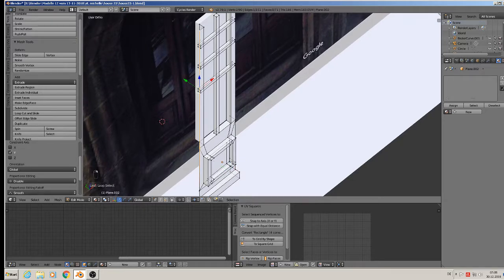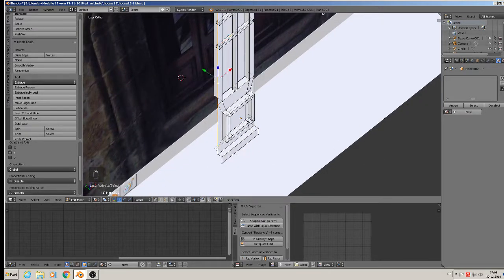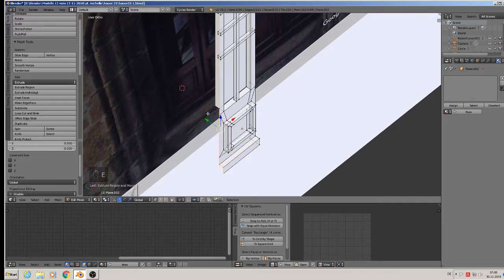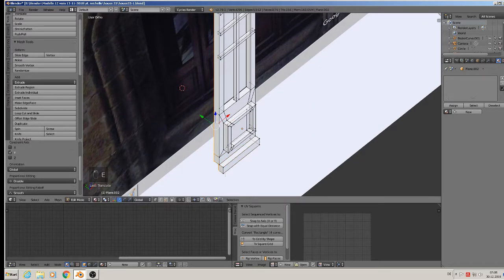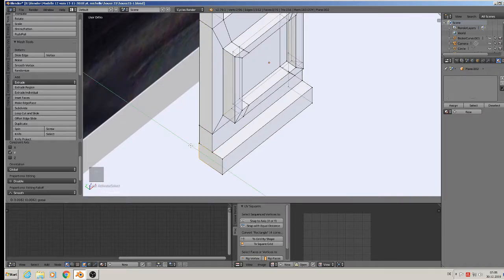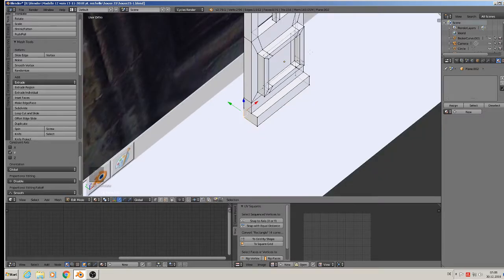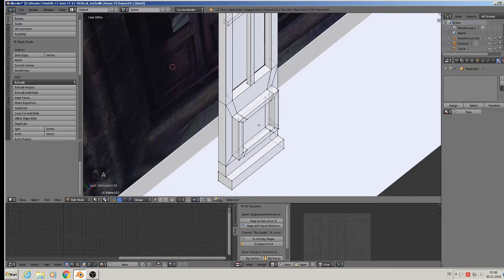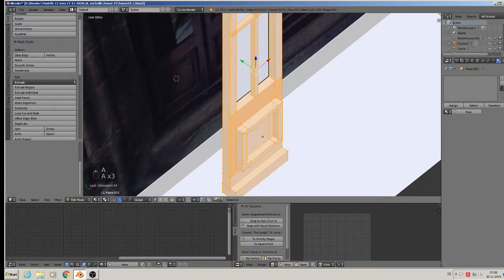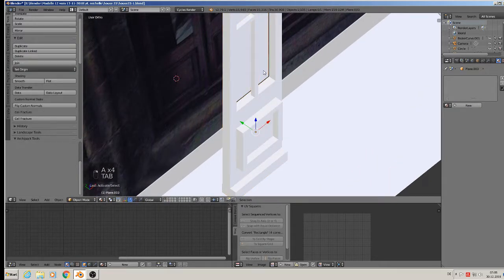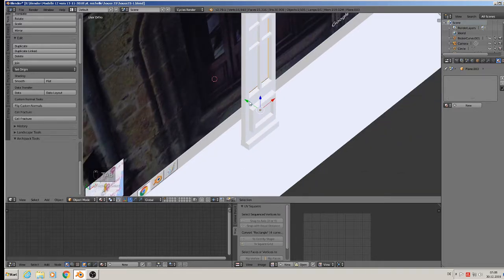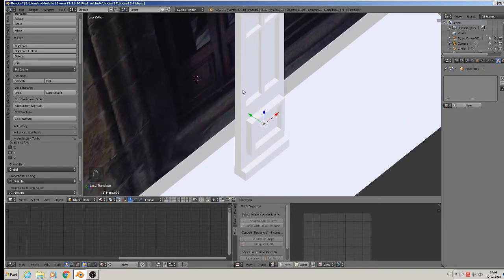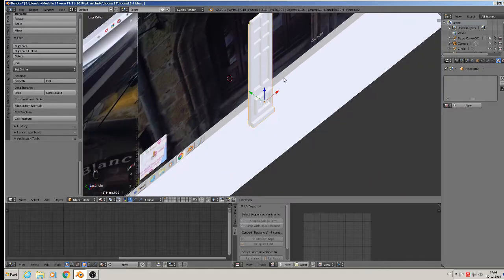And here we have to do the same. Take that one and extrude to the Y. Then get the last both and bring them there. You can merge them now normally to get the 1 point and not 2 points. But I don't do that, so good. You see the glass is a little bit away. So bring them a little bit near and then we join them both together.